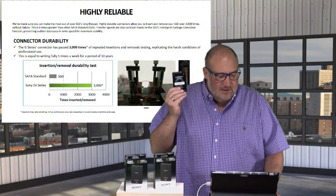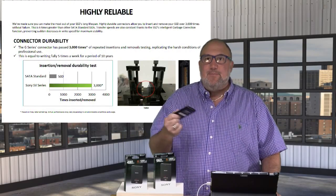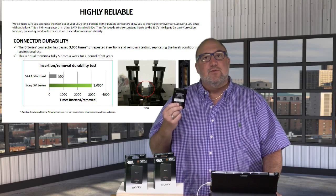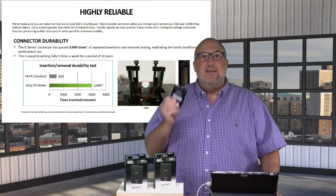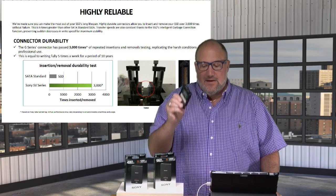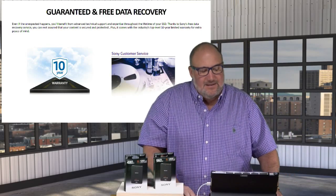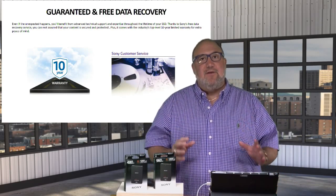The Sony G series is good for 3,000 pop it in, pop it out. So you don't have to worry about it being a point of failure. With other drives, those are weaknesses and areas of the drive that often break and leave you frustrated. With the Sony, not a problem. Guaranteed for 10 years. That's 10 years of heavy, heavy usage.